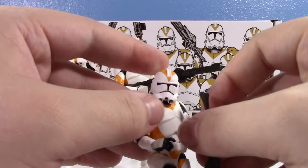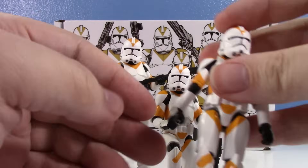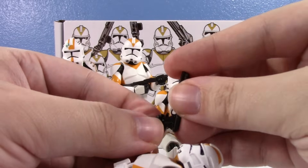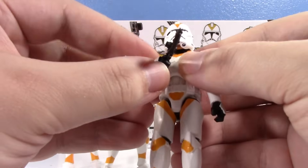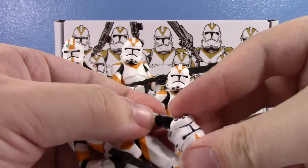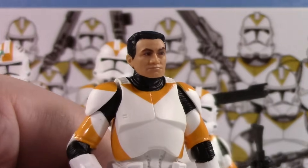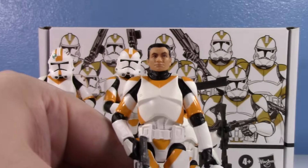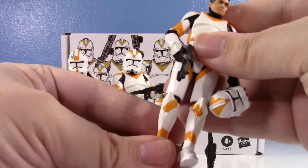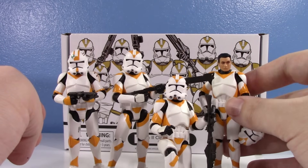If you want to buy multiples, you're going to end up with multiple Waxers — a whole platoon of Waxers — so keep that in mind. Hasbro is kind of pricing themselves out of people wanting to easily army-build these. All the regular troopers still have the plain Temuera Morrison head underneath, and that looks perfectly fine. Let's look at Waxer's face — the build quality and overall paint are not bad, though it has that weird smudging almost like the faces were sharpied onto soft plastic.